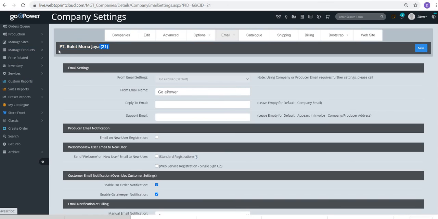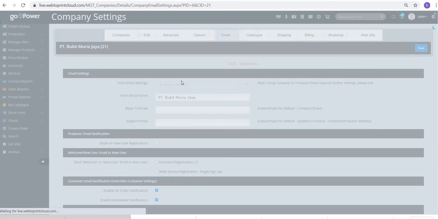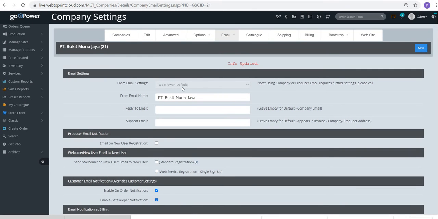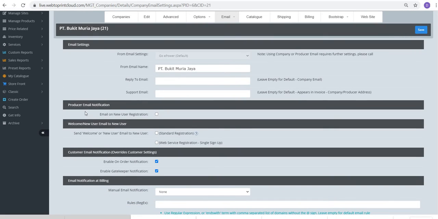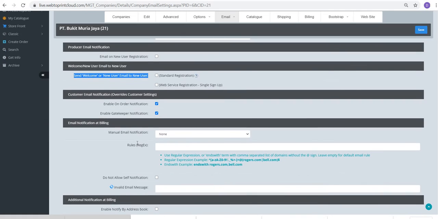You can change the friendly one, however. So if we wanted to change this here, it would change the friendly one. The actual URL would still be orders@goepower.com, but it would say your company name. If you want to be notified when somebody creates an account, you would click here. If you want that welcome message to automatically get sent when somebody creates an account, the one that we did in messages, then you would click here.